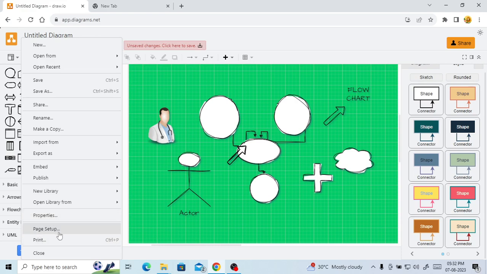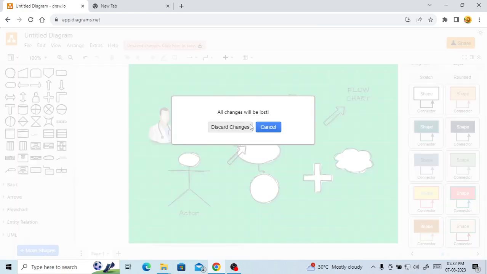And page setup, and print. If you want to take a print, the print option is there, just click on print, and then you can take the print. And if you want to close, just close it. All changes will be lost. So I don't want to keep this, I want to discard the changes, and I'll discard this entire thing.